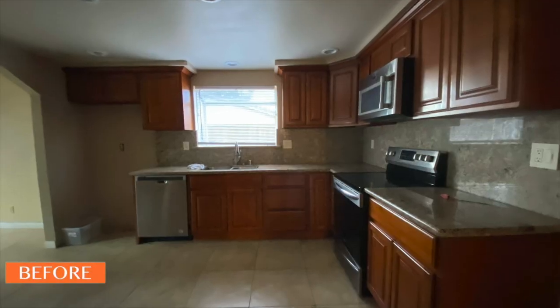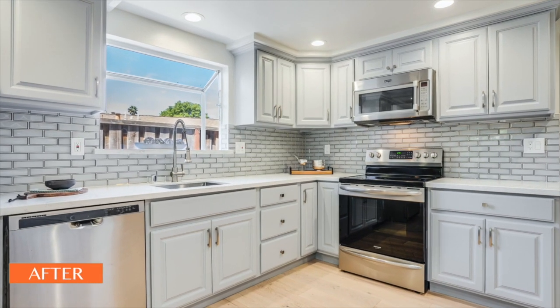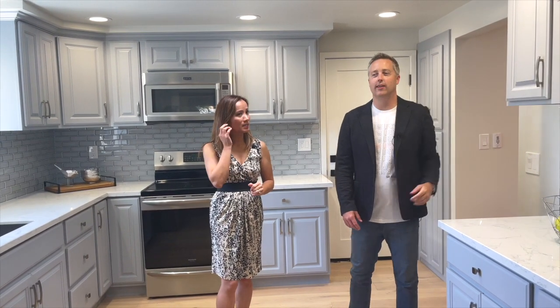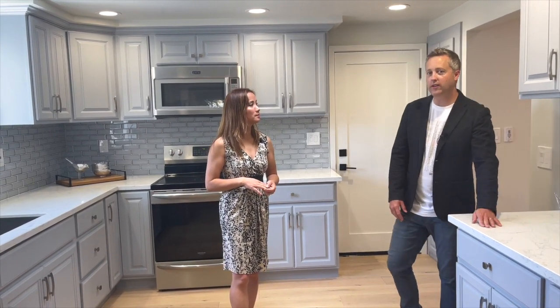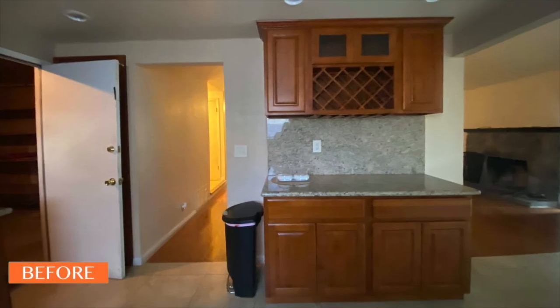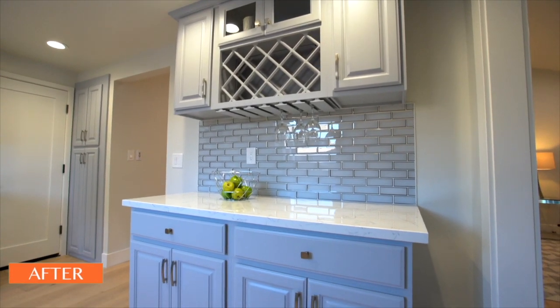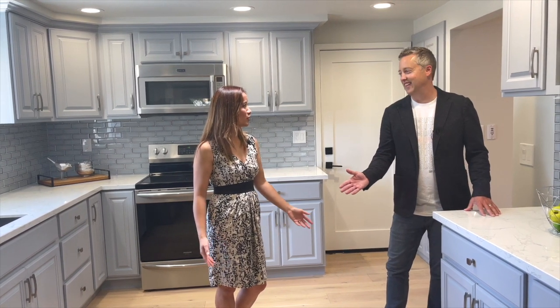Yep, cabinets were already halfway decent, so just adding a coat of paint on top made a huge difference, as well as hardware. What do you know? Yeah, it's bling for your kitchen. In addition, even though previously they were granite countertops, it was just a really outdated looking granite. So we took the sorry and sad looking granite and we made it bright, newer, cheerful. Yeah, bright and cheerful, as you always say.